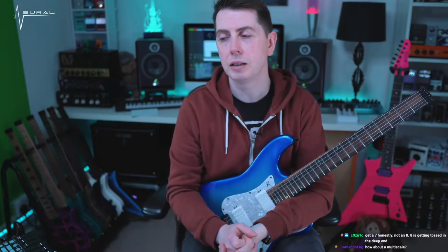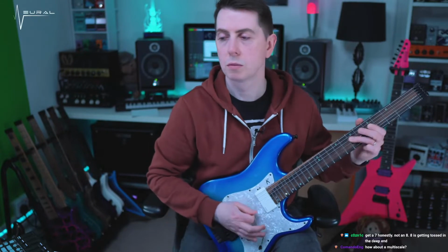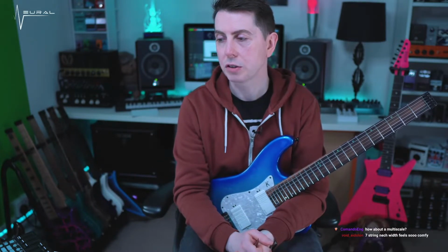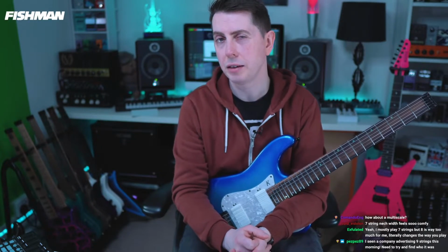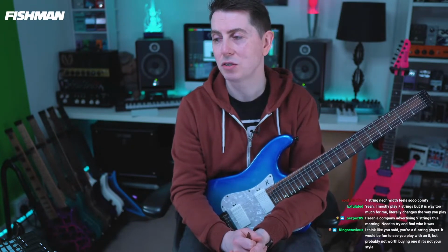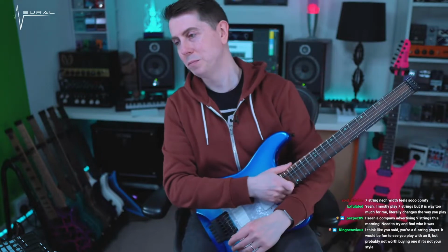If I got a 7 or 8, I would for sure get a multi-scale. 100%. I would go hardtail, multi-scale. I couldn't be bothered dealing with the 7-string with the trem, even though these trems are super stable. I've only got 4 of the 6 now. Oh, okay. 7-string neck feels, yeah, I can imagine. 7 versus 8, when you get into that 8-string territory, yeah. I saw a 9-string advert, man. Nah, we ain't going 9-string.